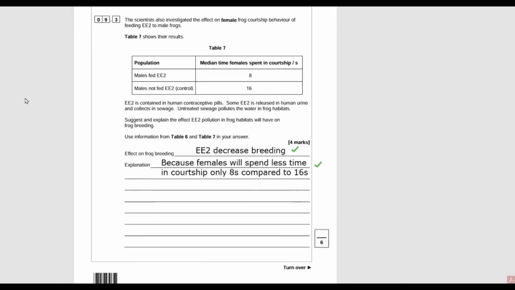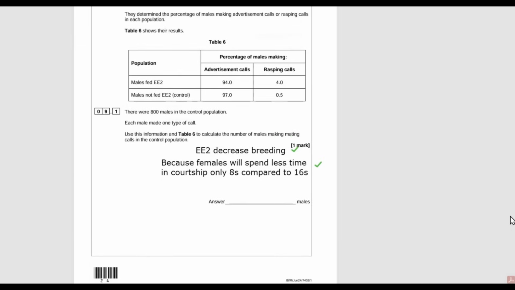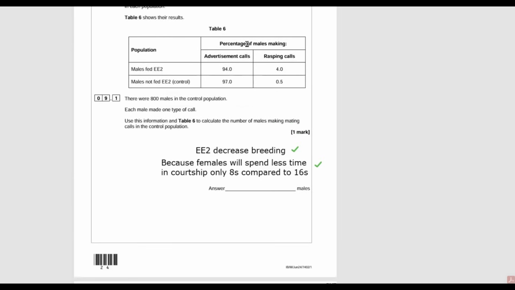We now need to go up and take data from table 6. So let's go upstairs and have a little look. We can make some points here as well. I'm going to leave my answer here because then I've got this table here. Okay, guys. So this is part of the 4 marker down below, but I can't be bothered to scroll down.